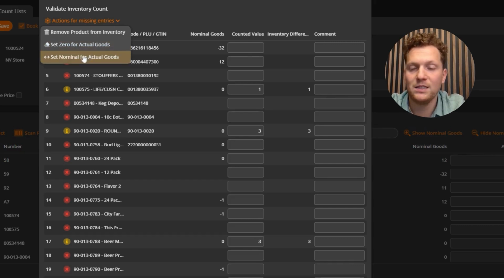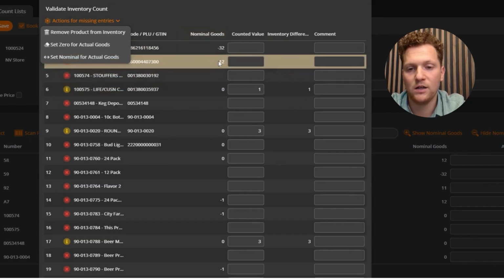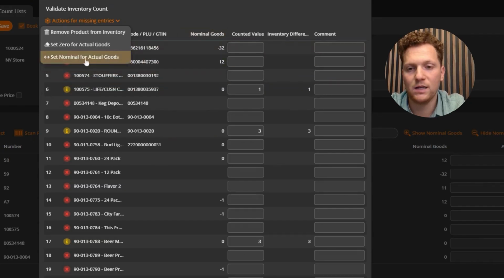Or let's say we didn't check all those items that have a missing entry, and we just want to lock in the progress on the items that we did check, which of course are the ones that have a selection or an input in actual goods. So this will take whatever is currently tracked on hand for the items that have the missing entries, and it will just keep it the way that it was before we did the inventory.